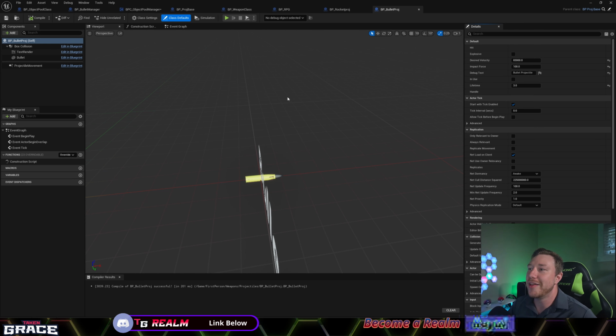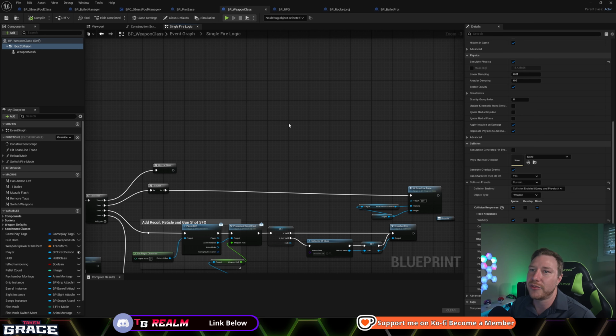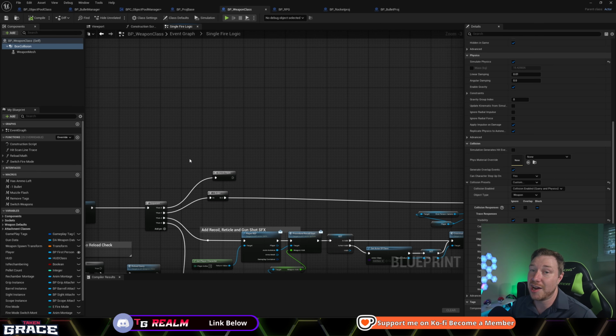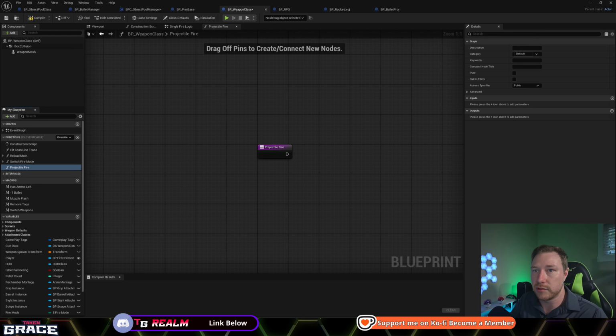So, all right, that's all the projectiles set up. Now we need to do some stuff in our weapon class. Okay, so we're in the weapon class. We're going to make a couple functions and a macro, okay? This is kind of complicated. It took a lot of trial and error to get this to work, so I'm going to do my absolute best to explain this. So, first we need a projectile fire function, okay?